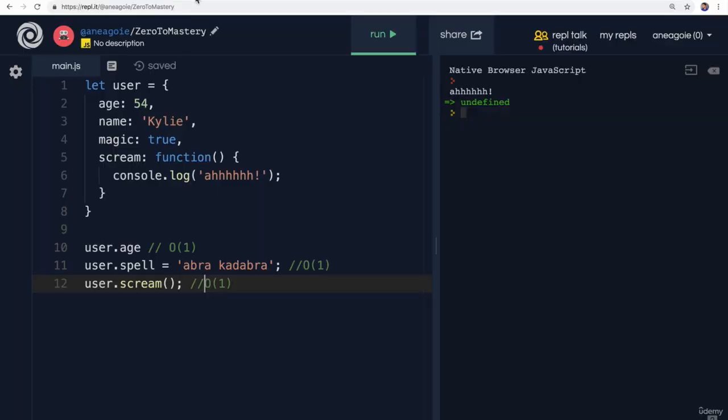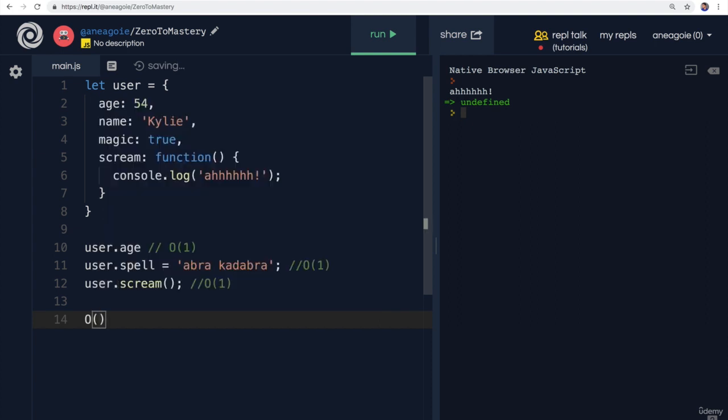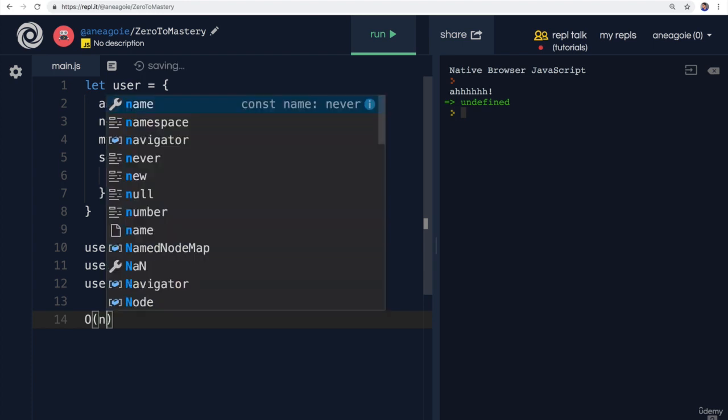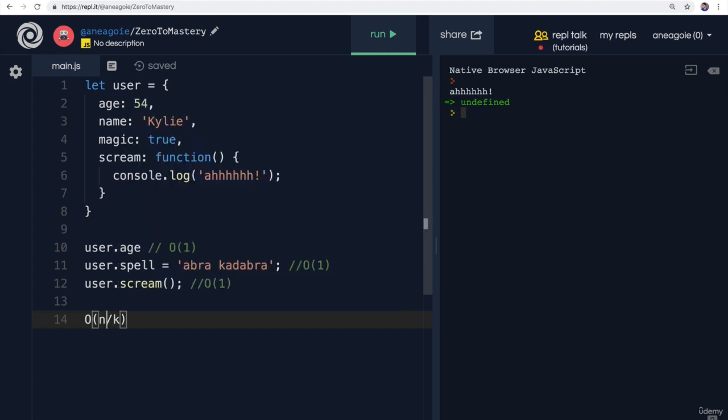Theoretically, when you have a collision, it slows down reading and writing with a hash table to O(n/k), where k is the size of your hash table. And remember, because we remove constants and simplify things, it becomes an O(n) operation. Now, collision will likely happen in any hash table implementation.